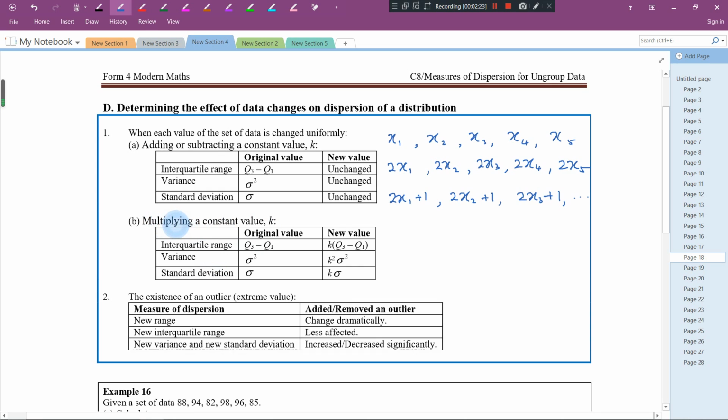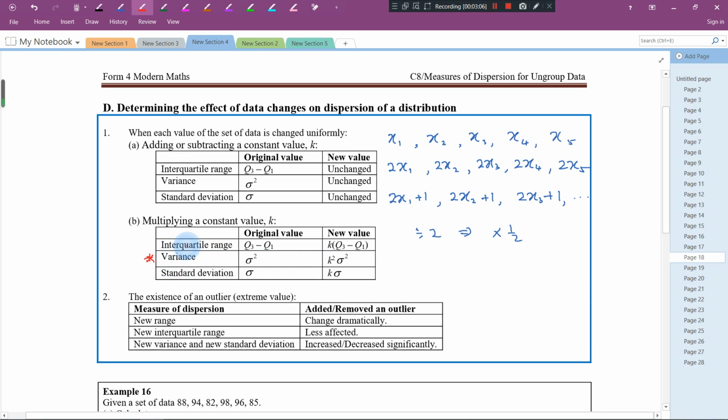So you will notice that here I only write multiplying constant value of k. So how about divide? Let's say divided by 2 is actually the same thing as times 1 over 2. So I only write multiply, but the same thing applies for divide. But you have to be extra careful when we go to variance. If every single data times k, the new interquartile range will times k as well. The new standard deviations will times k as well. But when we go to variance, it's slightly different because you have a square here. So you have to times k squared. Be extra careful for variance.